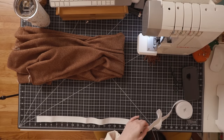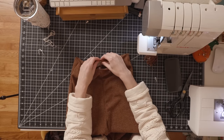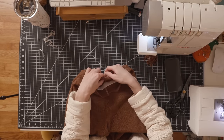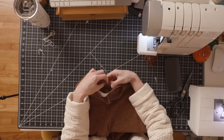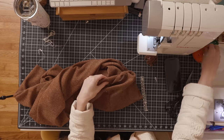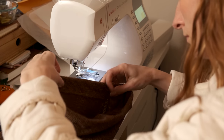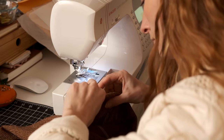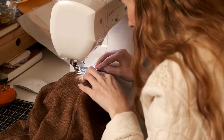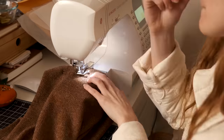All right, I am measuring my elastic to be the size of my waist, and I am folding the fabric of the waistband over the elastic and pinning it down. We're gonna sew this, but we're gonna make sure to not catch the elastic in our seam. So I'm just making sure to be really precise about my measuring so that I can measure it on the base plate of my sewing machine. So as you can see, I'm even measuring it here just to make sure, putting down a magnetic seam guide, because I really don't want to sew through that elastic.